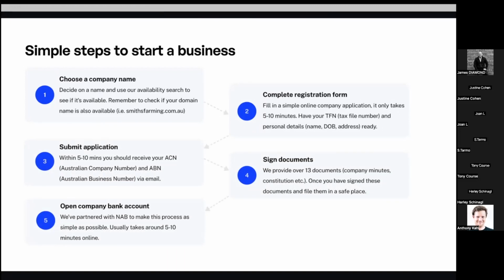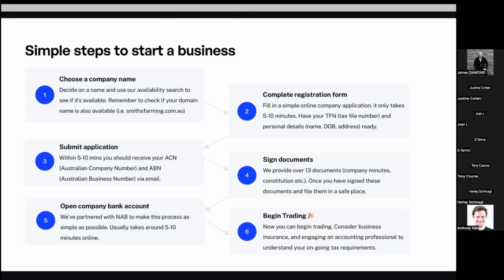If you do have a trust involved, just keep in mind that if you're setting up trusts, it's not that straightforward to set up bank accounts. It usually involves visiting a branch. So with a one or two director company, where the sole trader or both directors are just owning shares in the company, it's very simple to set up online. But the minute you start involving trusts and things like that, the banks want to see all the deeds and have you come into the branch. So just keep in mind that trusts do complicate the process there.